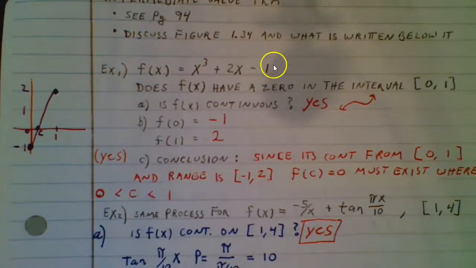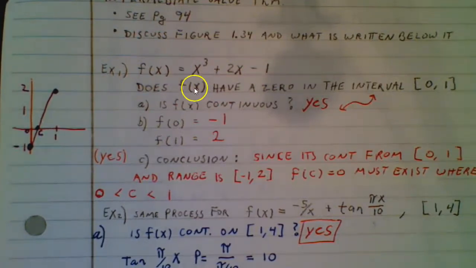Okay, so if we had this function right here, f of x, does this function have a 0 in the interval from 0 to 1? So here's our interval from 0 to 1. The first thing we have to figure out is, is it continuous? And we know x to the third would look something like this, so we know it's continuous within that given domain. So we are looking at what would be f of 0 and what would be f of 1. These are our x's, and I'm plugging in 0 to get a y coordinate for it, that's this one, and plugging in 1 to get a y coordinate for it, that would be this one.